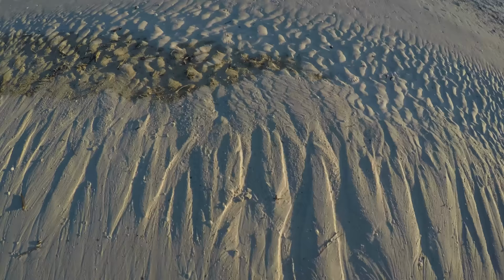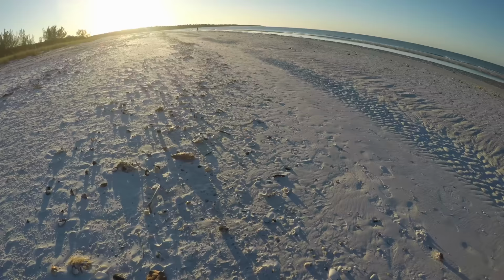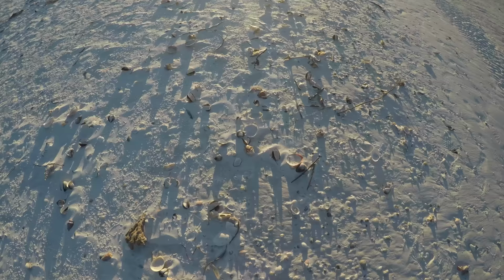These spots are good to check out for shells too. Anything with a low depression, that's a really good indicator you might find some good stuff in there. Oh, I did look, not as much in that one. It's already dried, but if there's water in there, like an actual tide pool, that's a really good place to look. So here we have a little older shells. You can tell the sand has been blown around over top of these. But that doesn't mean you can't find cool stuff.